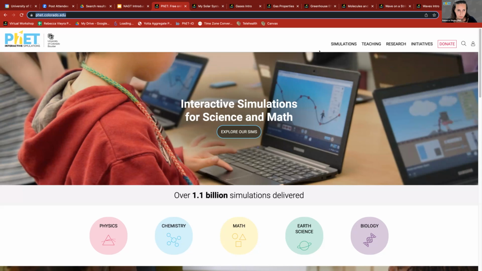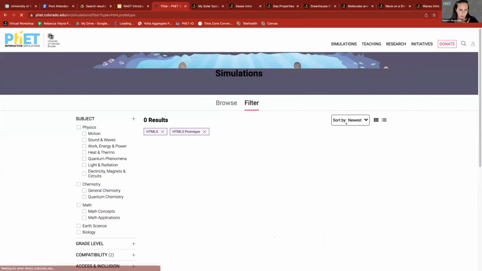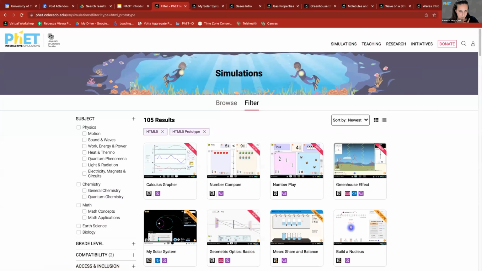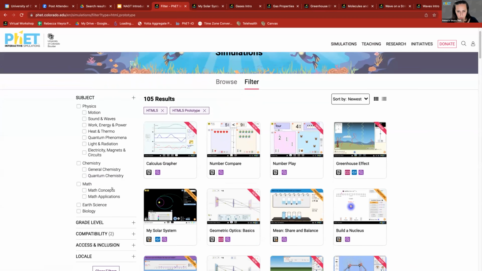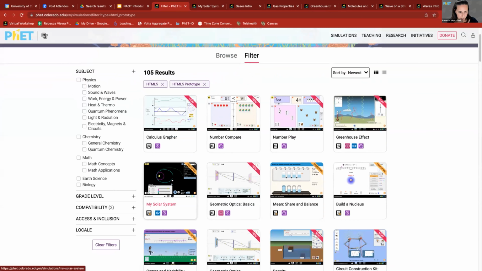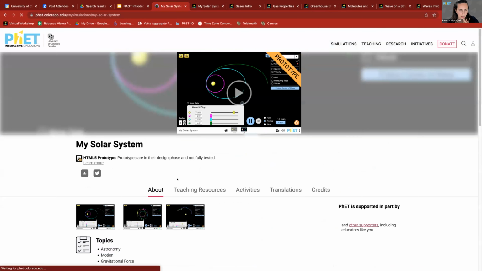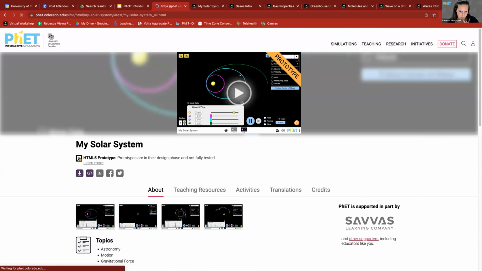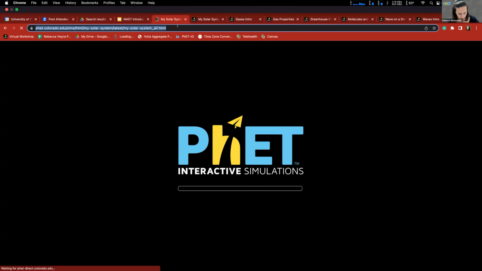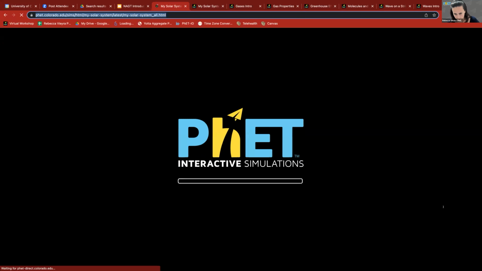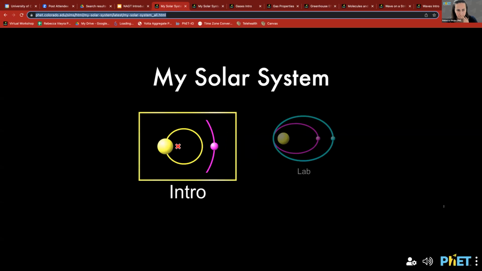That's great. But if you go to the PhET website, there's so many more resources that a lot of people, including myself, overlook. So we're going to go to simulations. I'm just doing it from the top here. You can also select from down below, but I'm going to just look at all sims. And then we have a filter on the side. The simulation I would like us all to go to is My Solar System. And I'm going to click on the actual simulation, and then this link right here, I'm going to pop in the chat so that you can also go to it.